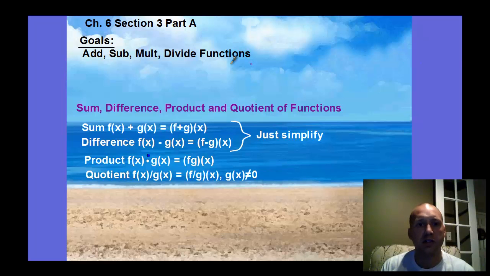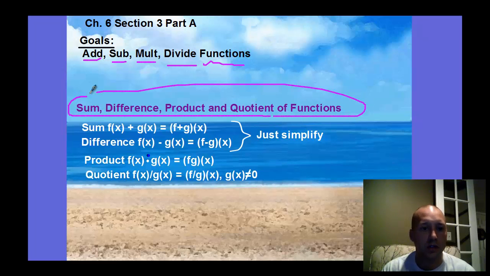Honors Algebra 2, Chapter 6, Part 3, Section 3. So we're going to do two parts. We're going to add, subtract, multiply, and divide functions first, and then we'll look at something else called compositions next. So if we're doing the operations with functions, it's really what we've been doing with polynomials. So we're going to find the sum, difference, product, and quotient of functions.